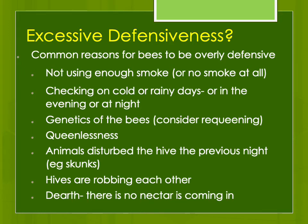Sometimes when the hives are robbing each other, they can get defensive as well. And then also when there's a dearth and there's no nectar coming in. It's pretty amazing. During the honey flow, many colonies are pretty gentle and relaxed and laid back. They're focused on bringing the nectar in. But once that's stopped, even within a day or two, their behavior and their mood can completely change. They're all sitting in the hive, and there's nothing for them to do because there's no nectar coming in. And now you open the hive, well, now there's something for them to do: come after you. And so sometimes it's not really the bees' fault. It's just the situation or the time of year or the time of day that you're checking them.